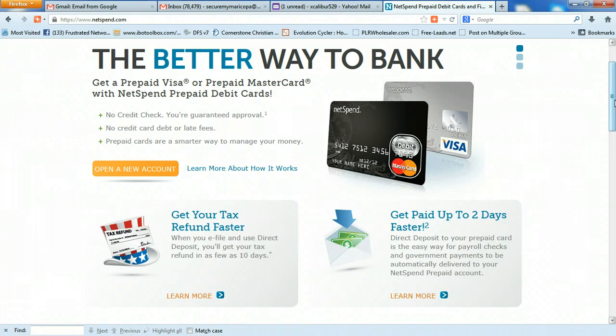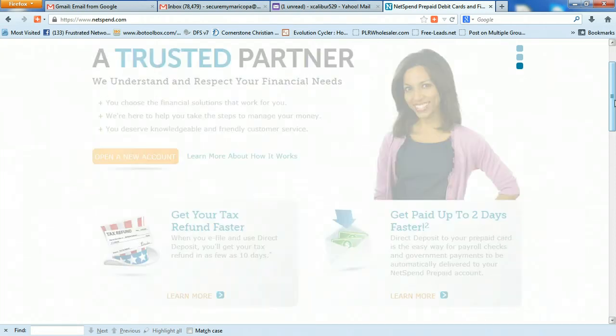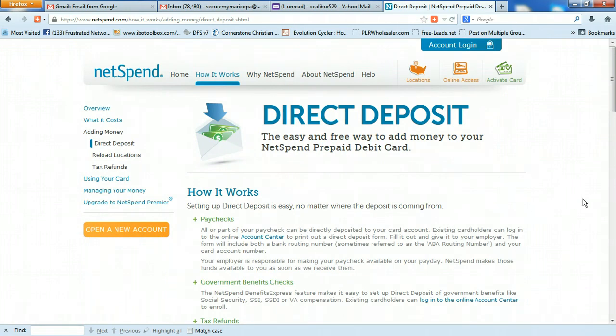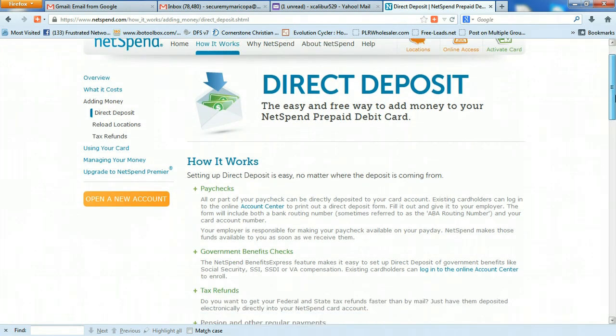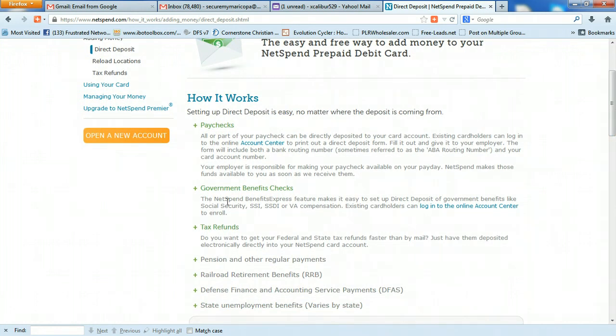And if you have students who are away at college, this would be an excellent way for them to make some extra money and for you to be able to give them money through their card. Also, if they have a part-time job, Netspend has a direct deposit that they can take advantage of. It explains how you can do it, and you can even do it with your tax refunds. If you get a government check, you can set it up for direct deposit.